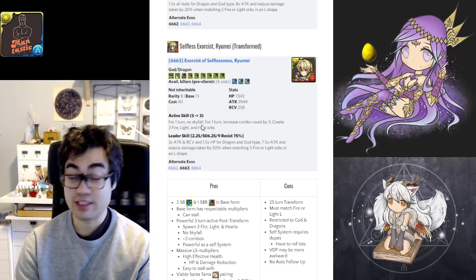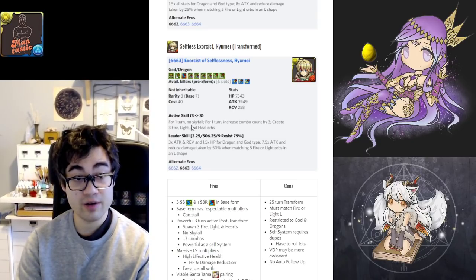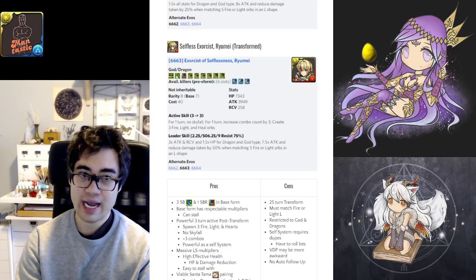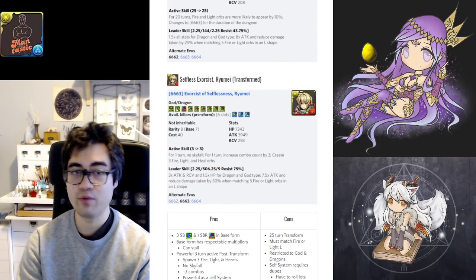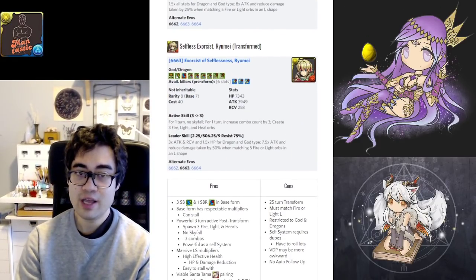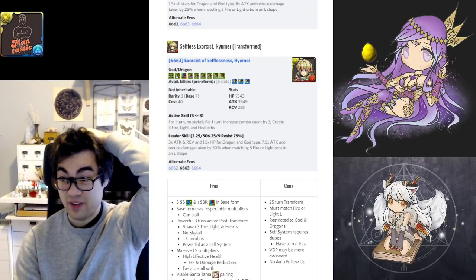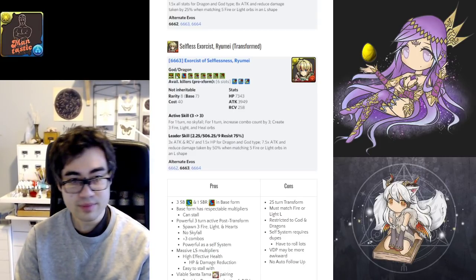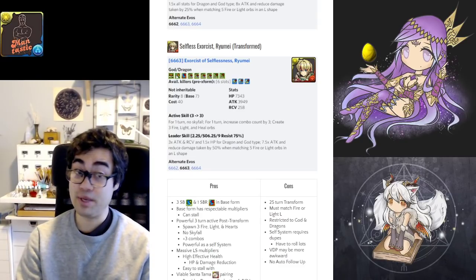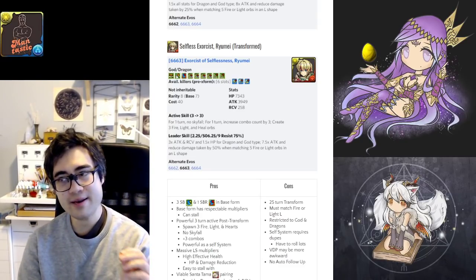For their active skill, it's a 3-turn cooldown, which gives you no skyfalls, 1 turn of increased combo count by +3, and creating 3 fire, light, and heart orbs. So a higher impact active skill compared to Sienna, but you do pay for it with 1 additional cooldown. The +3 combos definitely offsets the no skyfall clause. It's unlikely you're going to skyfall 3 or more combos, so this is definitely a fair trade. And their leader skill features a big attack multiplier and that same delicious 75% damage reduction. So tremendous bulk.